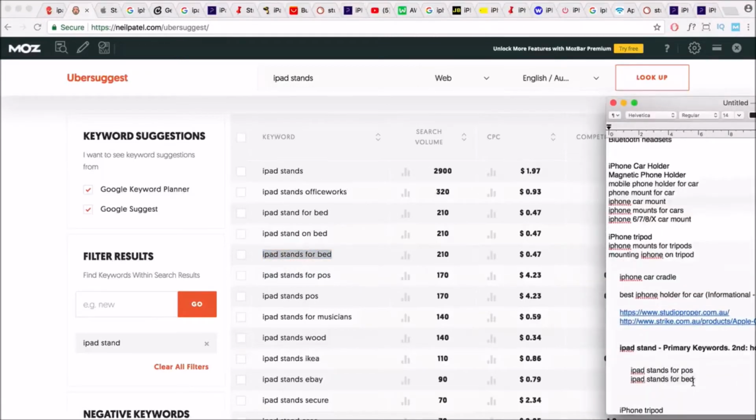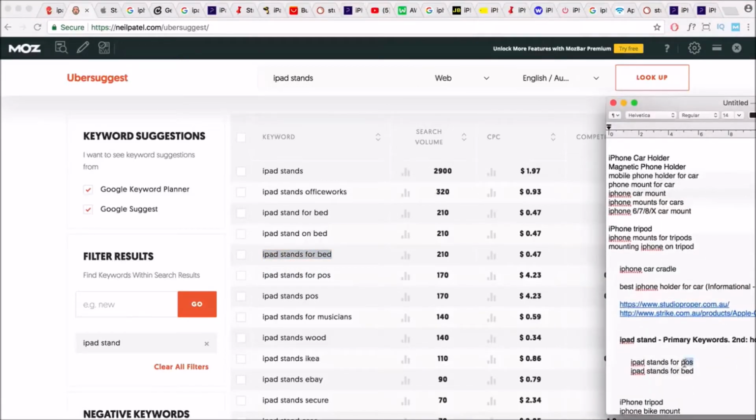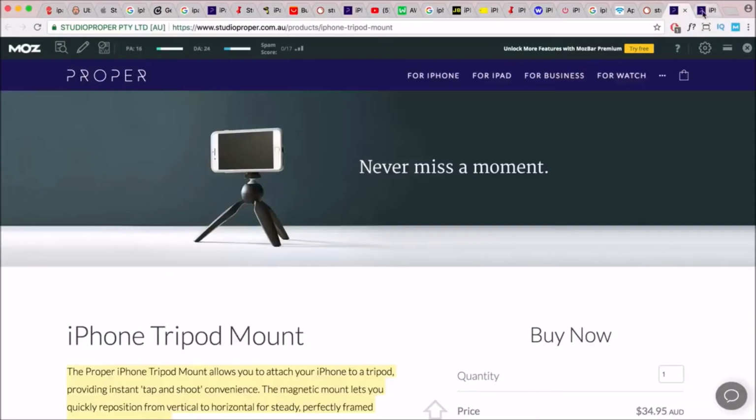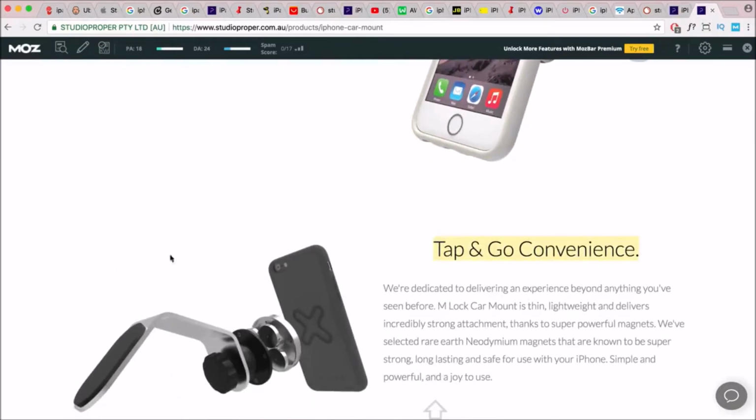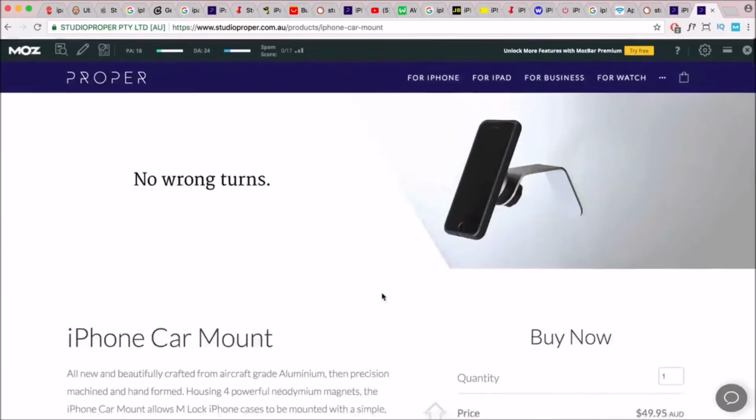If your product can actually solve that need, so it can be used for a point of sale machine, or it can be used in bed, then you might want to target that as a whole entire page. So for example, here in your description, you can say you can use this in bed as well, and have a picture of someone using it in bed and a description here. Or you can target it individually.